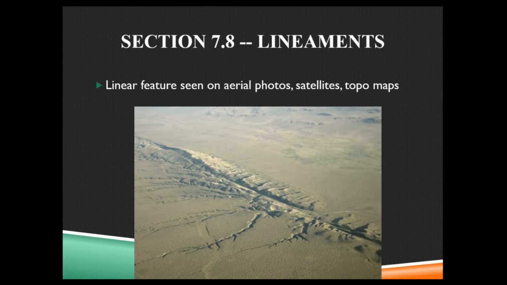Here you can see this aerial photograph, and we've got a few different linear features. We have the really big obvious one going from top left to bottom right, and then we have some linear features coming off of it. So we've got the one big fault, and then we have some joints coming off of that fault, just like we saw in that little cartoon drawing quite a few slides ago, we've got some tension joints along the edge of a transform fault.